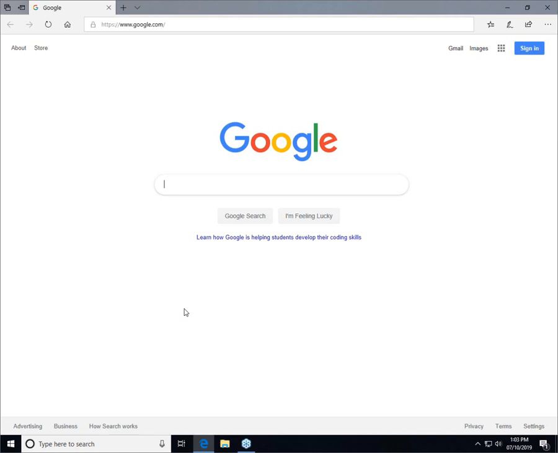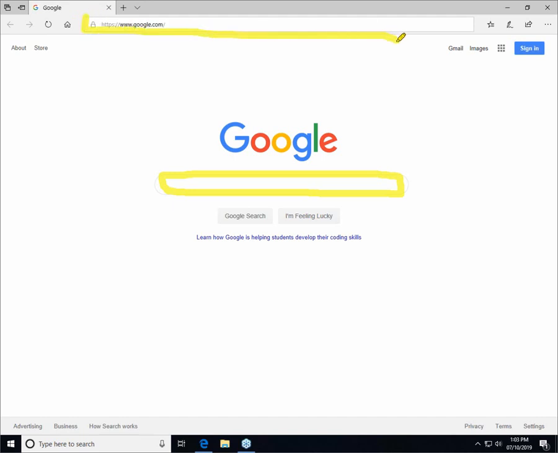You can navigate to other websites from your home pages here by either using the search box. In the case of Google, it's the search box right in the middle of the page here, or by navigating directly by going to the address bar. It's usually going to be at the top of the screen. On Microsoft Edge, the actual address bar is listed right up here at the top.